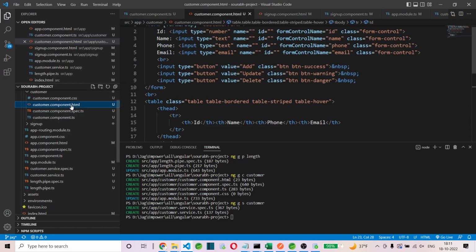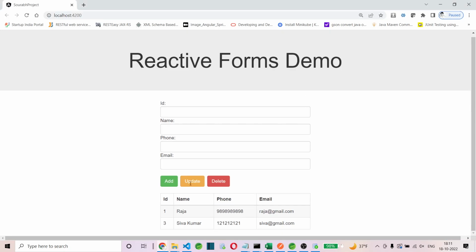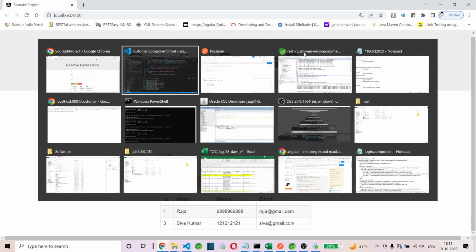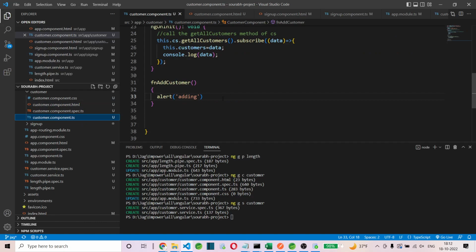So let's bind this function here. Click equal to fnAddCustomer. Now go and click this button. Adding, right?